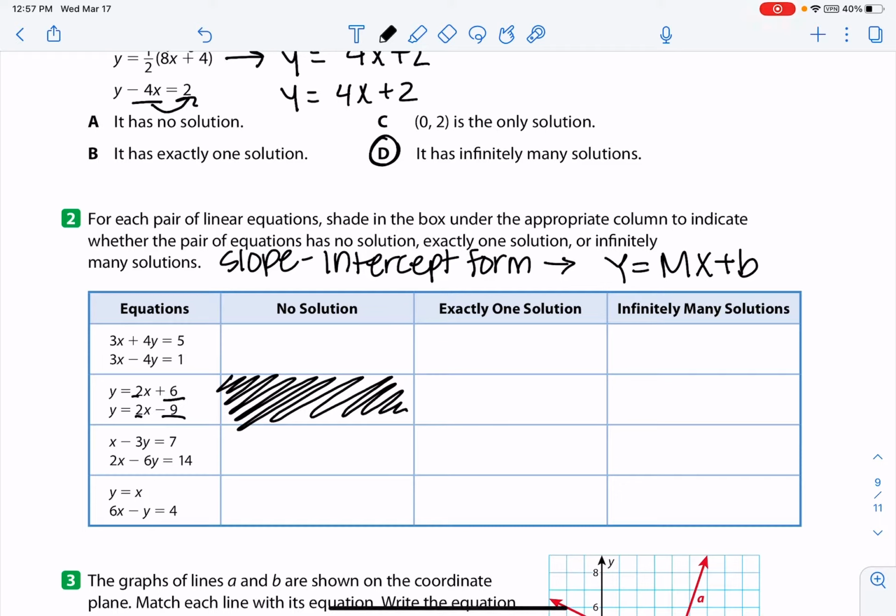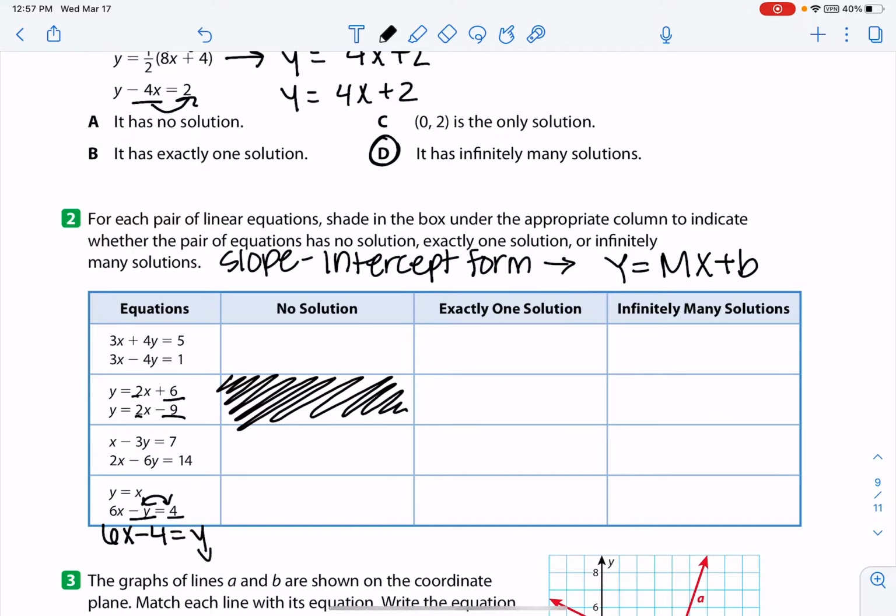The bottom one is super easy to do as well. So all I'll do is make sure I have my y on the side by itself. So I'll really just swap that y and that 4. And again, I'm moving across an equal sign, so I'll swap them using their opposites. So I'll have 6x minus 4 equals y.